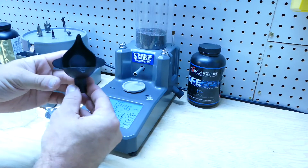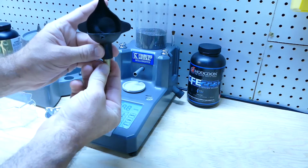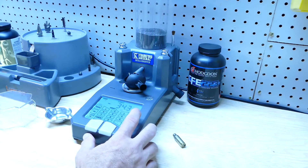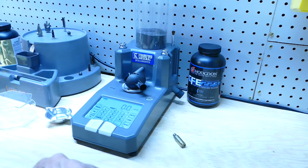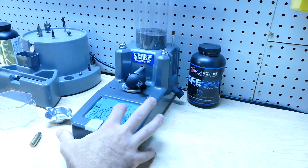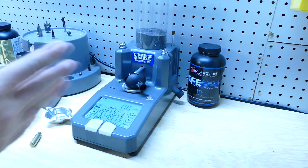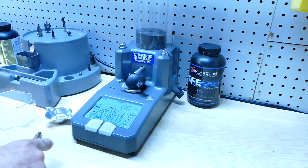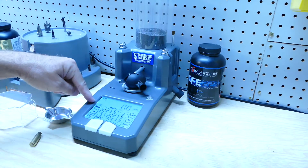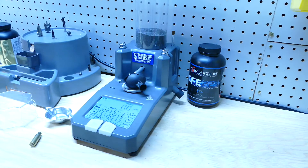I don't shove the lid back down in there if I don't want powder falling on here. Now I'm going to show you what I do with this dispenser — this is the type that you can just put right over a case. You'll have to re-zero it because it's a little bit different. So I zeroed out. Lately I've been playing a lot with the 6.5 Grendel and my favorite charge is 28 grains. I just literally type in 28, and if I want this to do one at a time I leave it on manual, which is what it's on when you turn it on. I hit start — in the first dump it did 27.4 grains, then two or three tiny little trickles, and it's at 28 grains.